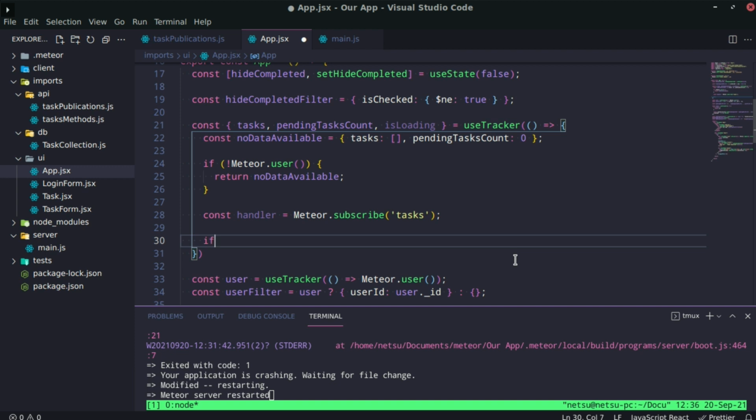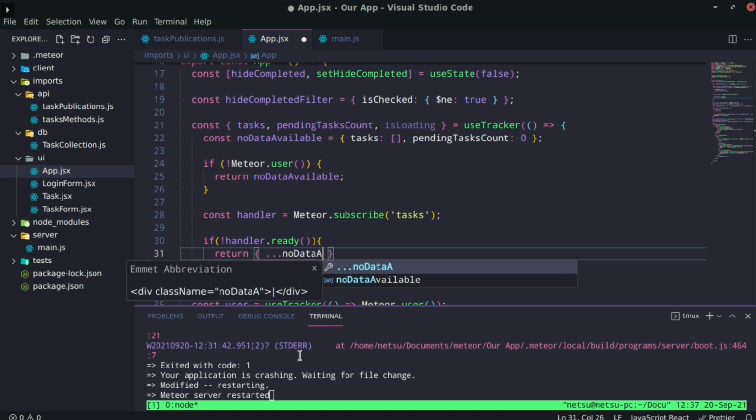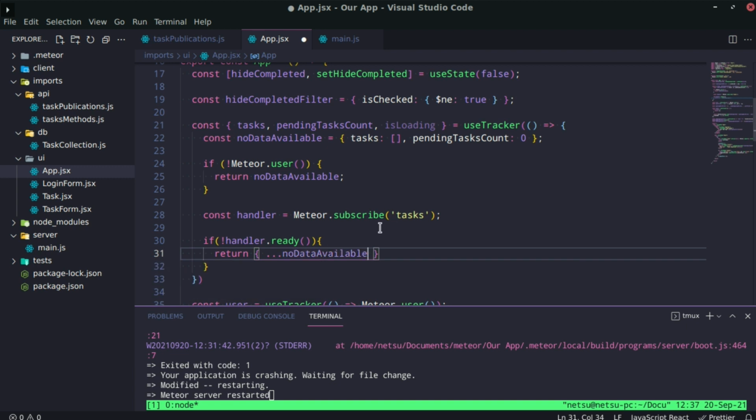So while it's thinking, we need to check if it's ready. So if not handler dot ready, so if this right there is not ready because it's still thinking, then here we want to return, and we can pass in dot dot dot no data available. This is just a spread operator, meaning it's going to pass in this right here.